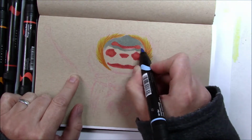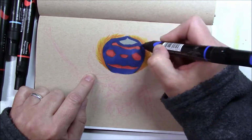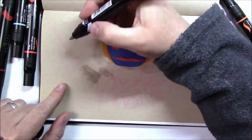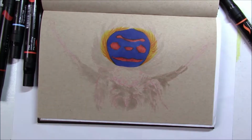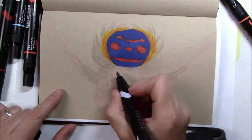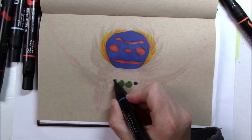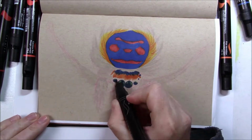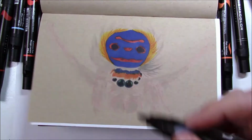And because those spiders have a lot of white hairs, I wanted the white to stand out, so I picked a toned paper. And I also wanted to use my alcohol markers for this one, but I ended up having a hard time because the colors that I picked didn't really stand out much on this paper. I knew that would be the case, but I didn't realize it was going to be that bad. So my yellows and oranges weren't super bright, and same for my reds, which aren't usually bright anyway on white paper. My pale blue ended up almost disappearing or being a gray, and my blue was really dark.